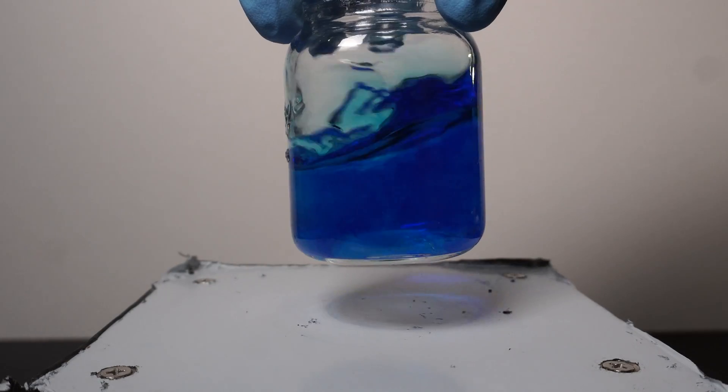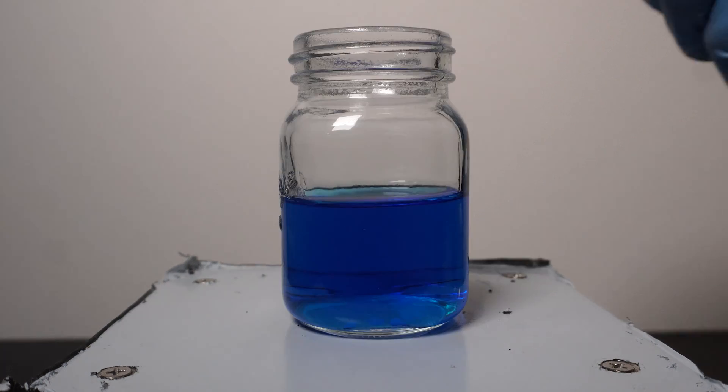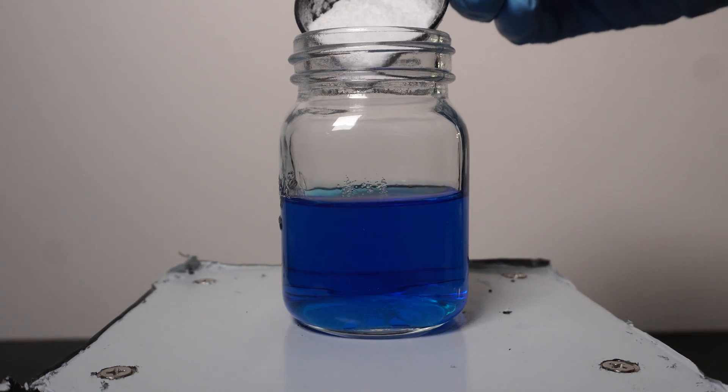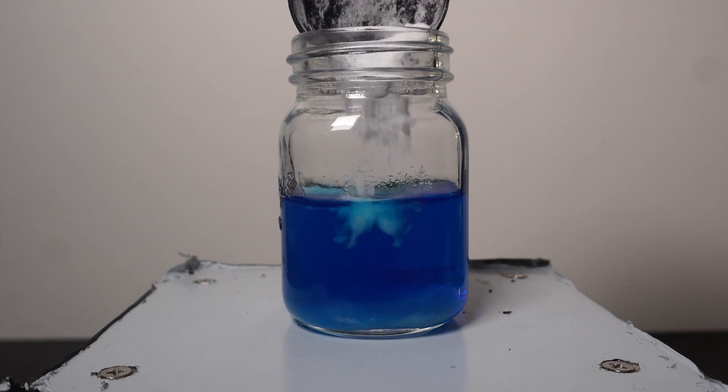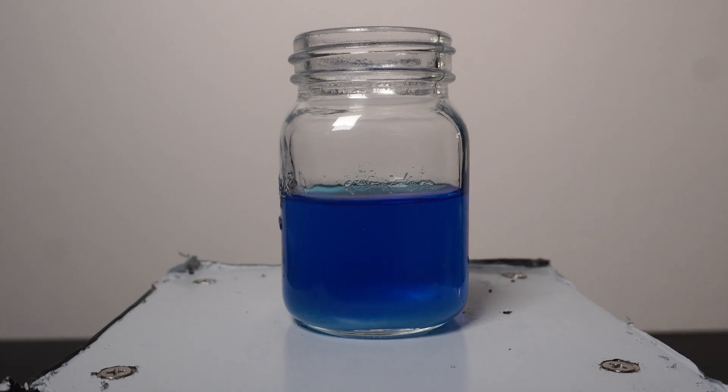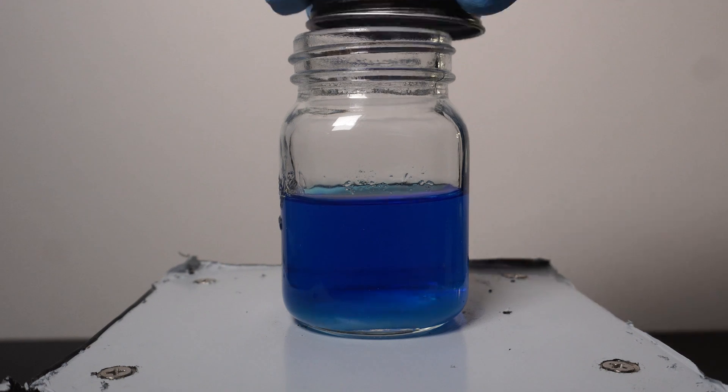Once everything is mixed, we can add in our glucose powder and watch the reaction take place as the glucose turns into the glucoside anion and finally oxidizes down to gluconolactone. The basis of this experiment is oxidation of glucose with the reduction of oxygen.